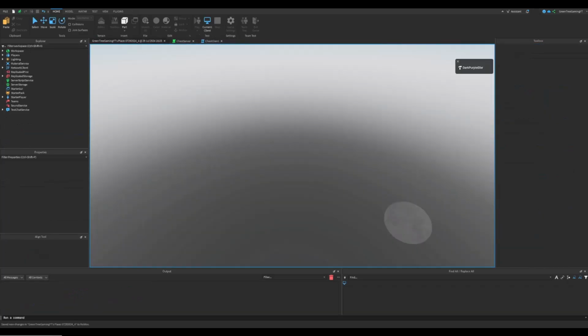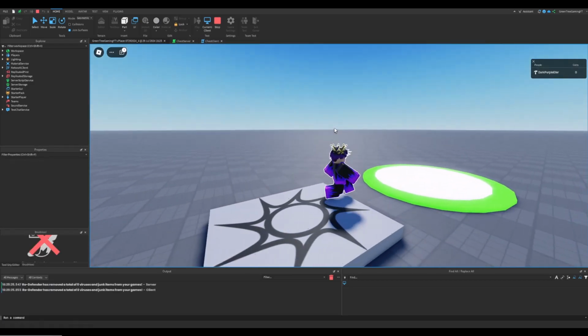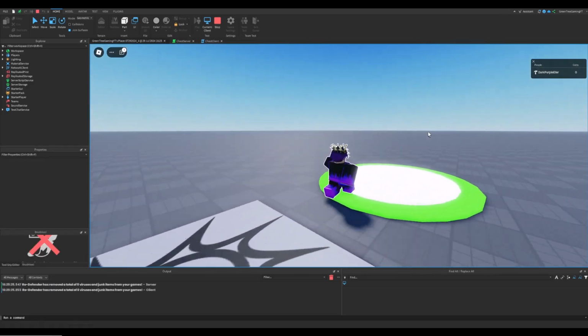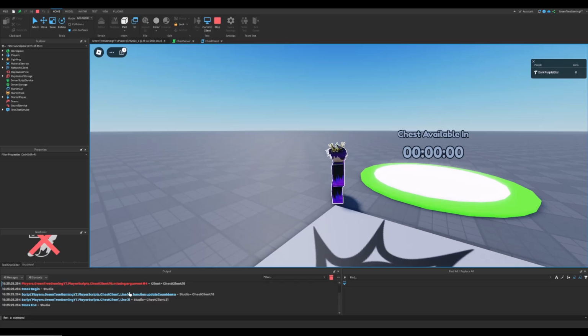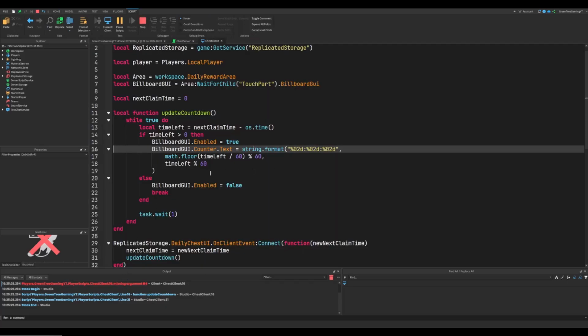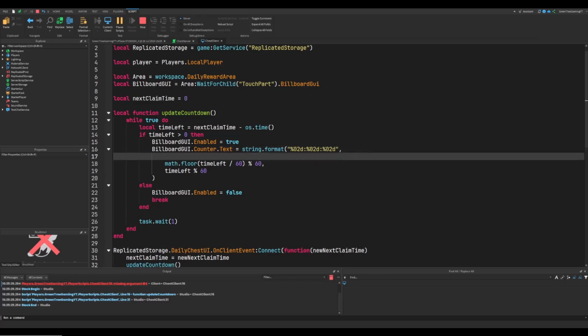Let's play the game and test this out. Alright, so haven't claimed it, so let's claim. And we have an error. Missing argument number 4. Okay. Oh, yep. We actually missed one thing here. So I'm in testing mode, so let's close that up.